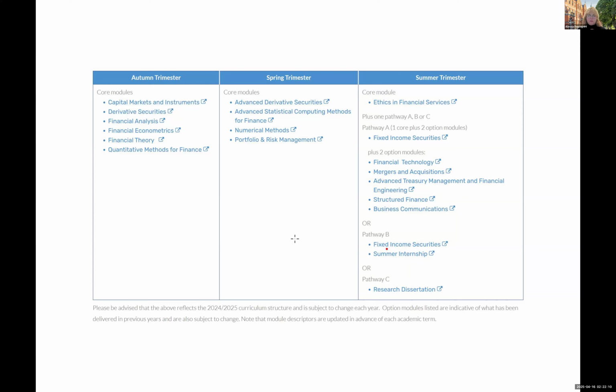I can tell you that so far no student has been without an internship if the student wanted an internship. Some students decided to take, for example, the research dissertation option, because in the majority of cases, students decide to take a PhD after the master or decide, for example, to go for a job from September, because usually the summer internship is during the summer, 8 weeks from mid-June until mid-August. And the summer internships are usually paid. So we encourage students to find this opportunity in a paid scheme. But of course, this is a point that we can discuss later, and it will be ad hoc in each situation.